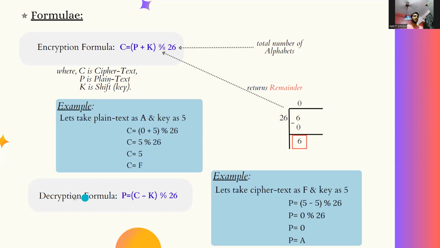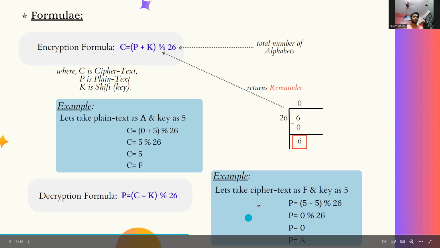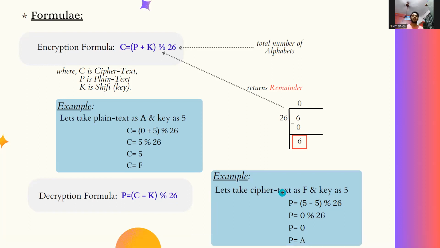Now the decryption formula, where I have to find the plain text, is C minus K modulus 26. Here is an example where I have taken the cipher text as F and the key as 5. Now I have to decode the cipher text F to its plain text.